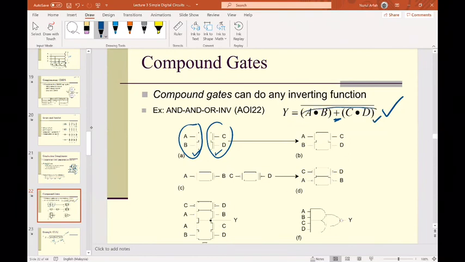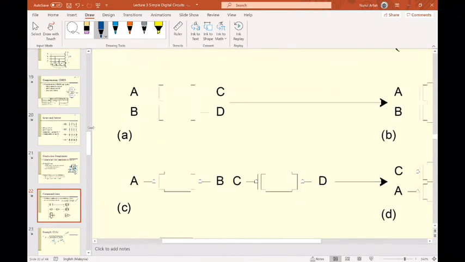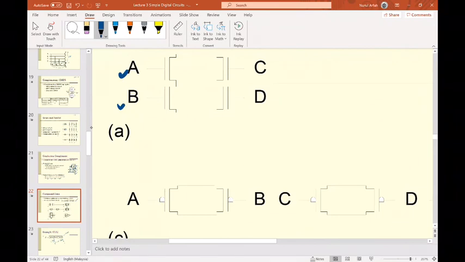All this is for NMOS. And then the negate part. Negate is actually for the PMOS. So what should you do? You just inverse everything, or do the opposite thing, for our PMOS. So since we have A and B in series, you should draw A and B in parallel. So A and B in parallel. But what is that parallel? The PMOS. Okay, PMOS. So make sure PMOS with bubble.